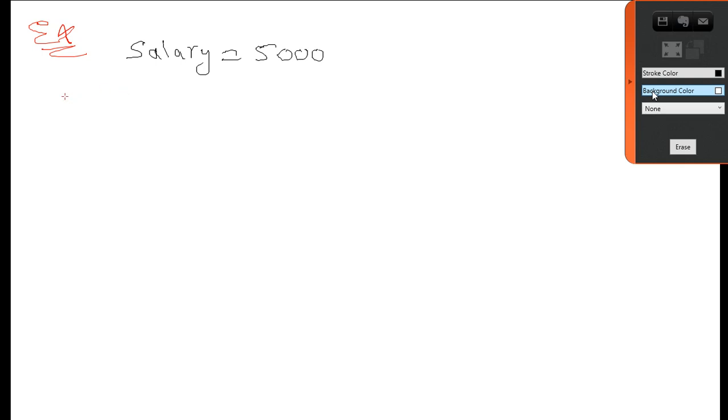Now I am going to write it like this: salary is greater than or equal to 2,000, or, using the bars, salary less than or equal to 9,000.